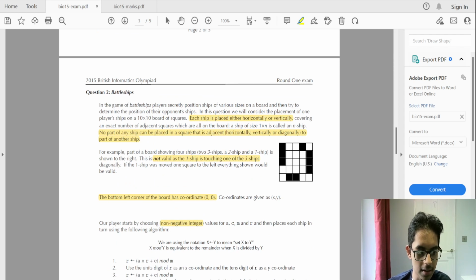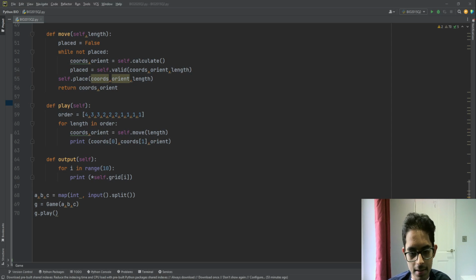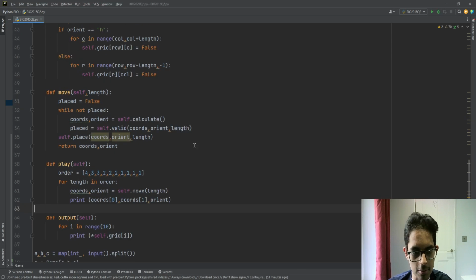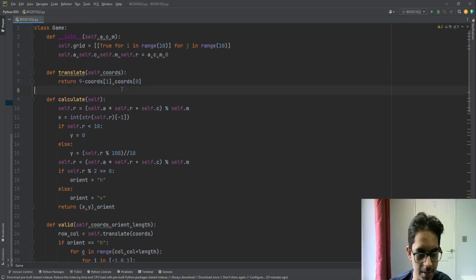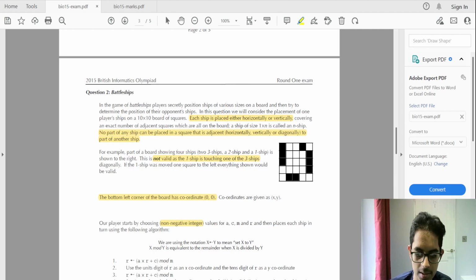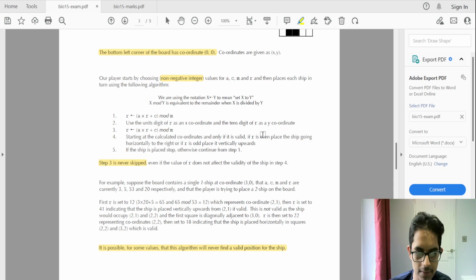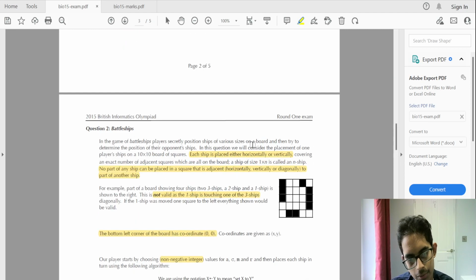So with this particular question, the challenge is more the implementation rather than the algorithm, since the algorithm is quite straightforward as to what exactly we have to do, since the question has explicitly spelled it out for us over here that we must follow these 5 steps. And then one more challenge inside this is actually finding some sort of suitable representation for each of these ships within the grid.